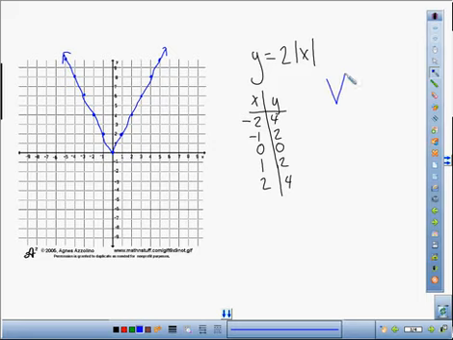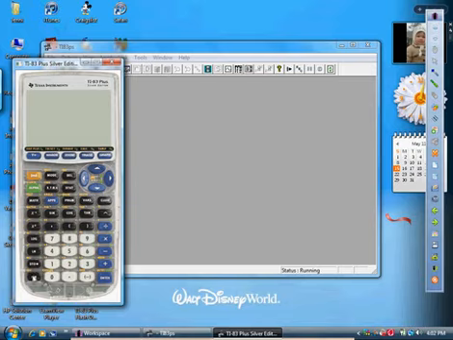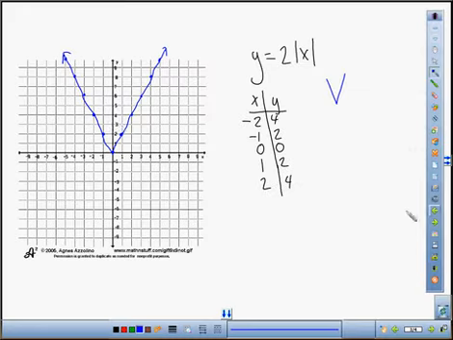Again, I know it's supposed to look like a V, so I draw it like a V, but do notice that compared to my calculator picture, it looked a lot wider than this one. And again, it's because that screen is squished. And so again, the table is what is most useful on the calculator, not the graph function. But that's how we graph these nonlinear functions.